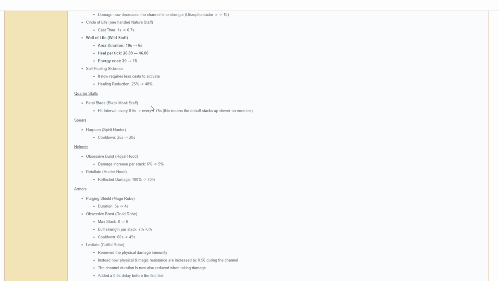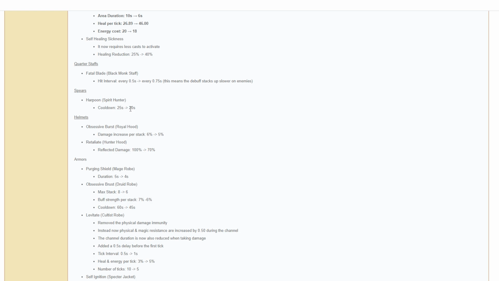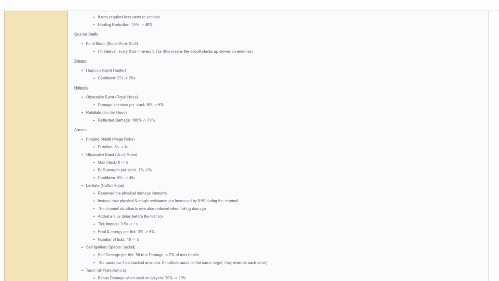Quarterstaffs, Black Monk Staffs are going to get a small nerf, which is going to affect 5s a little bit. Not 2s though. Spears are getting a buff for the Spirithunter. Maybe it will make it viable for 5s, not for 2s. Helmets: Hood is getting a nerf. Yeah, that's not going to affect anything. Hunter Hood is getting a nerf, doesn't really matter because it's still broken.